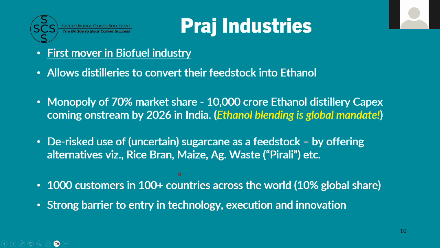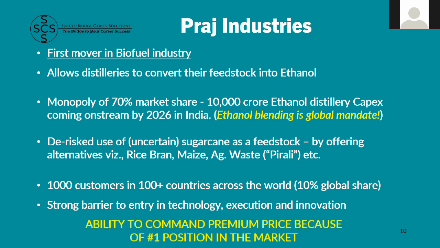So using this technology, it's a proprietary technology, and they have a very strong lead against any other company. And so they have 1,000 customers in 100 plus countries across the world. They have a 10% global share of the market, and they have a strong barrier to entry in technology, execution, and innovation. So that is why they are able to grow at such a good pace. So they have the ability to command premium price because of the number one position in the market.